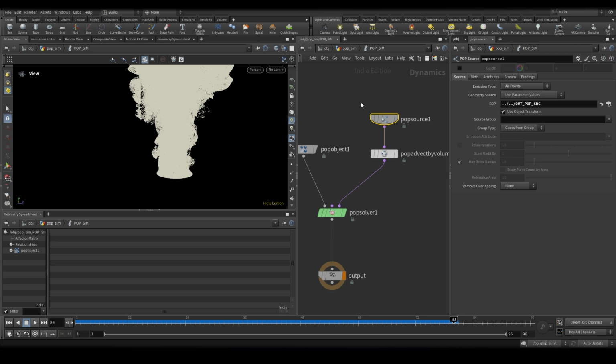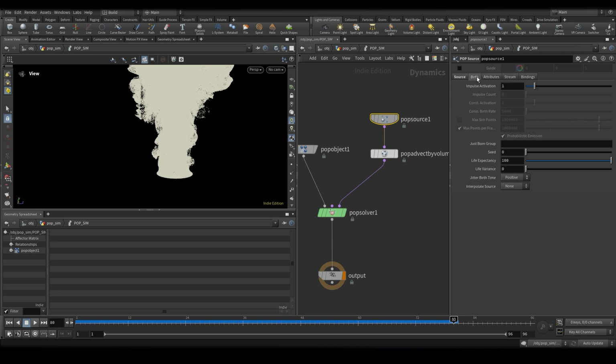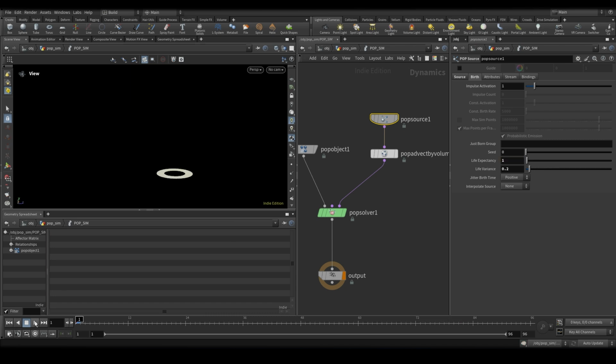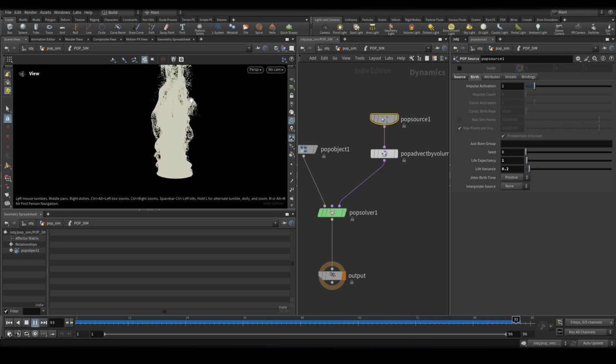One thing that we could do here is lower our birth to, let's say, 1 and our variance to 0.2. Life variance means it's going to do 0.2 from the number either up or down from this life expectancy. So now the life of my particles is going to be anywhere from 0.8 to 1.2. Let's go back and press play. And now we're getting something nice.